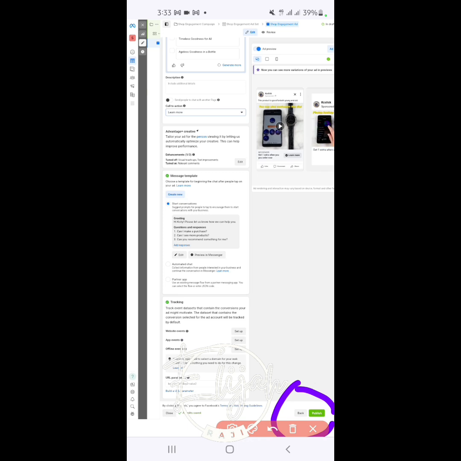If it is reviewed by a Facebook bot, it might take longer, but if it's reviewed by a human, it might be faster. It might take 2 to 3 hours, maybe 4 hours, maybe 1 hour, depending on when the team is active to review your adverts.